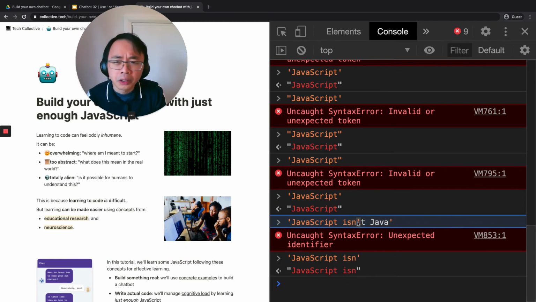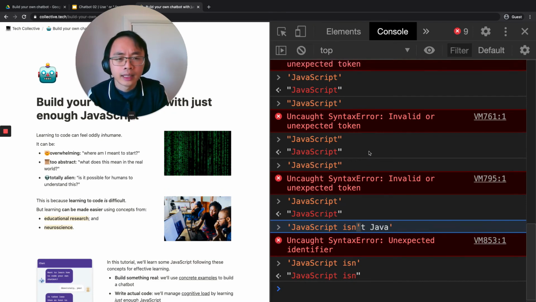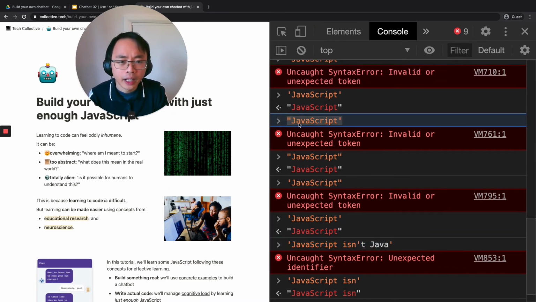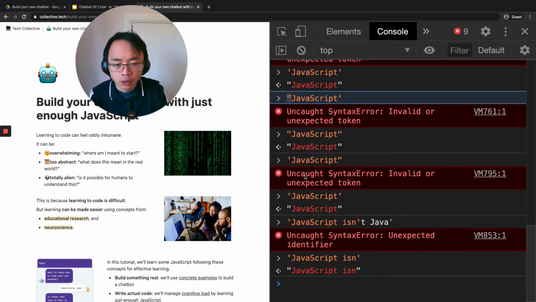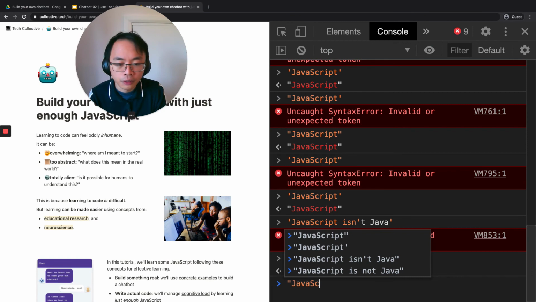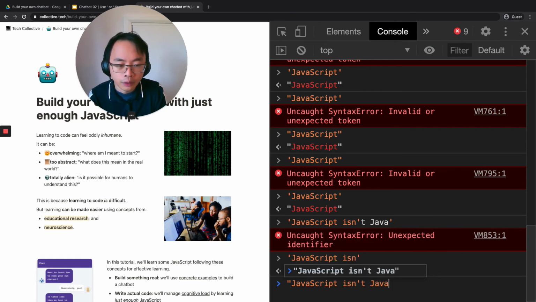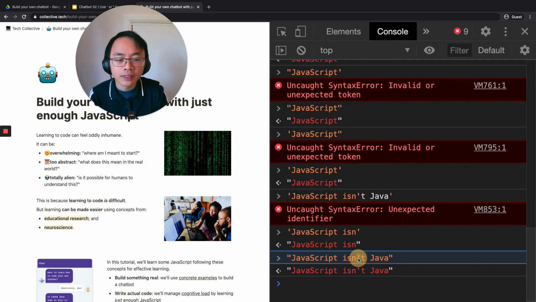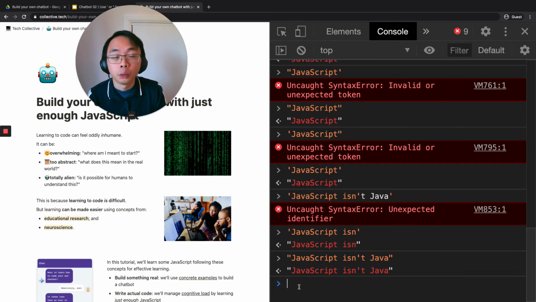But at the same time, we want to be able to use a single quotation mark, an apostrophe, inside. So how can we declare a string in a way where this single quotation mark isn't ending the string? That goes back to this example here, where I started with a double quotation and tried to end with a single, and I got an error because it doesn't let you end with a single if you started with a double. And we can use that to our advantage here. JavaScript isn't Java. Now this single quotation mark can't end this string because the string began with a double. And that's how you can use apostrophes inside a string: make sure that you declare the outside with double quotation marks.